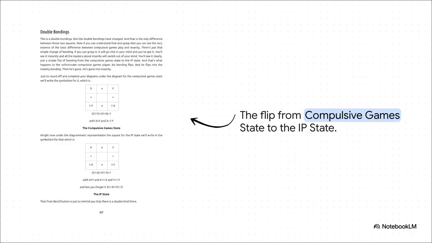Now, what's really interesting about this slide is the precise flip in double bonding that locks a person right into this insanity point, or IP state. In the compulsive game state, the bonding is structured one way, but with one simple flip of bonding, the person drops straight into insanity. The postulates literally cross over. They are now holding a postulate and its exact negative simultaneously. They are desperately trying to achieve both at the exact same time. The math breaks, the mass generates, and the trap snaps shut.